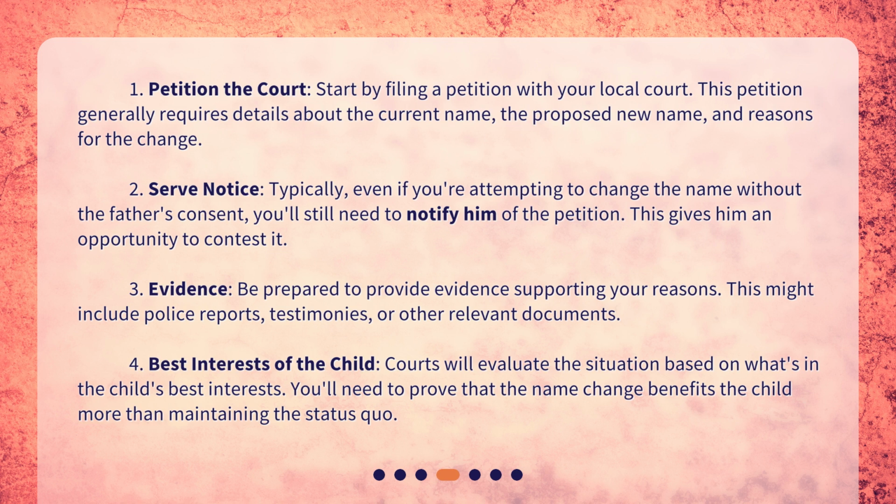3. Evidence. Be prepared to provide evidence supporting your reasons. This might include police reports, testimonies, or other relevant documents. 4. Best interests of the child. Courts will evaluate the situation based on what's in the child's best interests. You'll need to prove that the name change benefits the child more than maintaining the status quo.